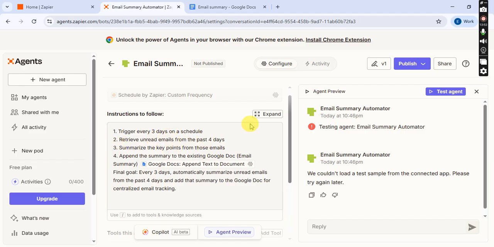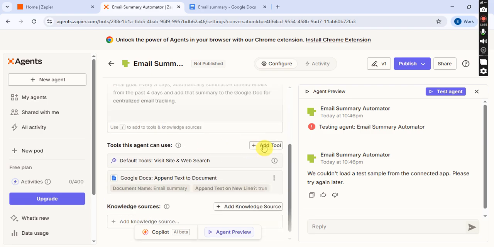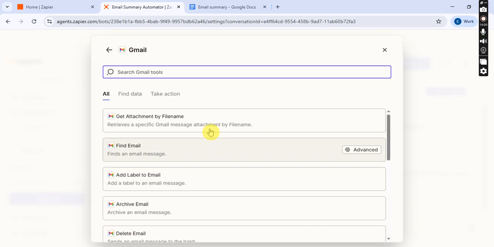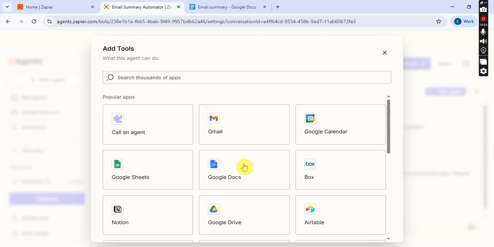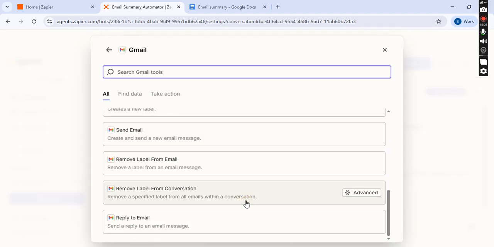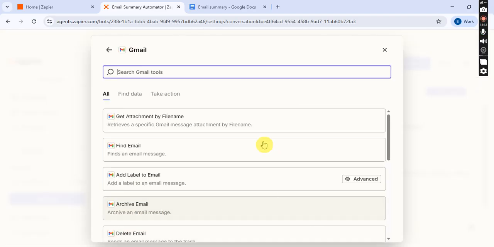So if I am talking about this email, I should add a tool over here, which is my Gmail, I hope. So let me connect my Gmail onto this, right? Get attachment, find email, add label to email, delete email, create a draft, send email, remove label from email, reply to an email. No, I do not want any of this, but I want to find an email message.